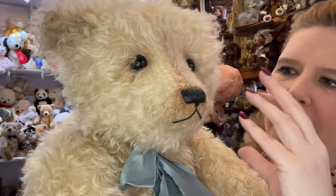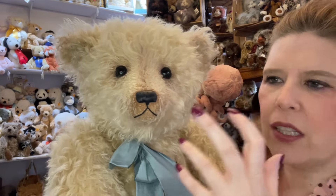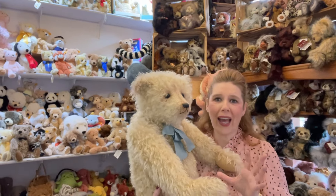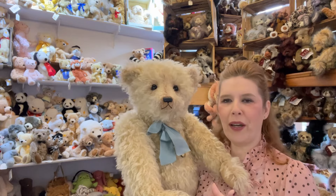sitting position or even a standing position. They're absolutely magnificent. Look at the skill and detail in creating the finish, the sculpting in the fabric, the shaving of the muzzle - this really does look like a vintage teddy bear. The waxing of the nose, which is all hand stitched, and those beautiful glass eyes - these really are something extra special.